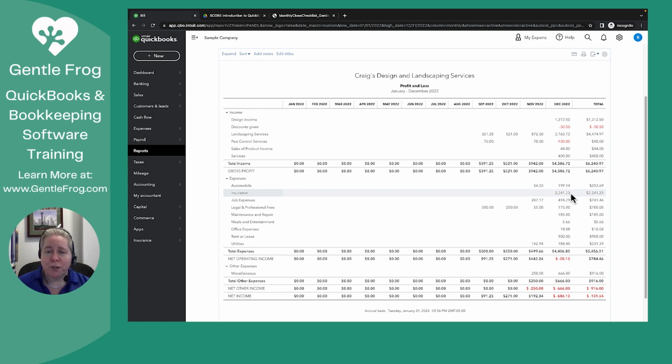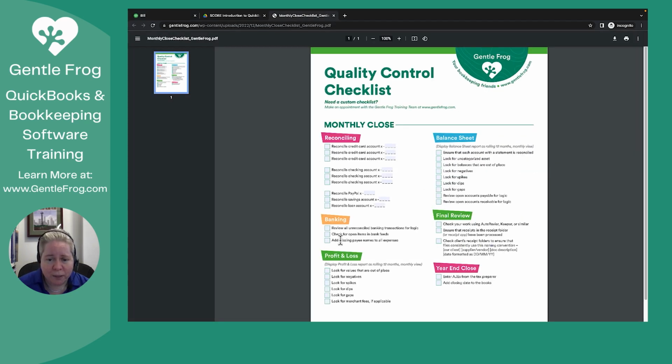Some of us pay our insurance monthly and some of us pay insurance once a year. Same thing with software. You get a small discount if you pay for it once a year. Whenever you see a spike, you just take a look at it and say, oh, does that make sense? Am I okay with that? If you are, fantastic. If you've made a mistake, go ahead and fix it before anybody notices it. You're totally fine. There are no other spikes that I can see here. So I'm good.